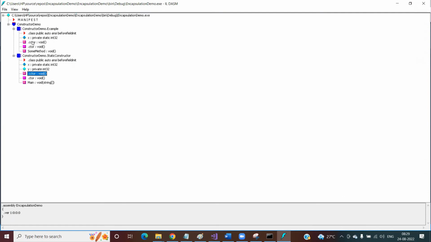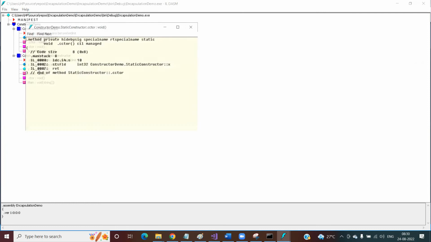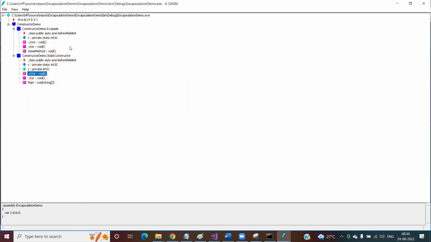S symbol means this is your static constructor. This is the IL code of your static constructor. So inside the example class you have one static constructor as well as a non-static constructor, and inside the static constructor demo class you also have one static constructor as well as one non-static constructor.